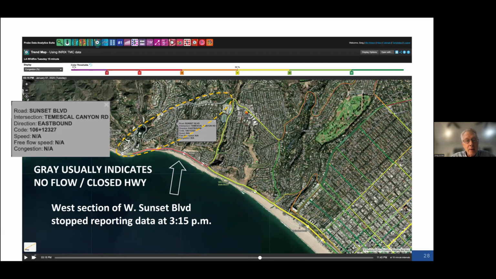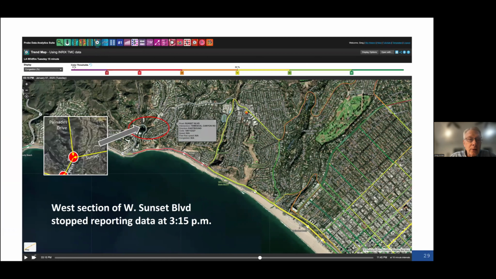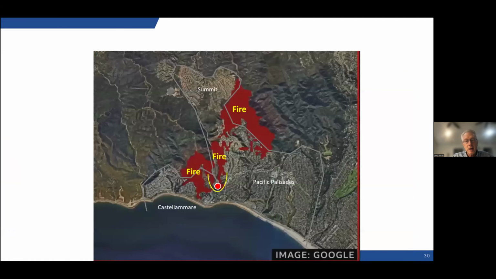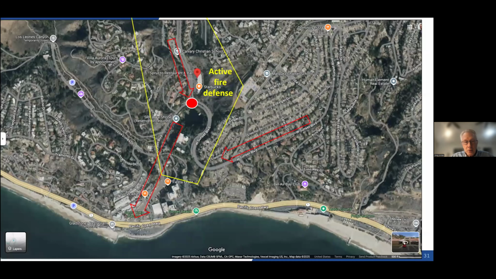So I decided to come in and look at that, especially because of that intersection we talked about before that I thought was going to be a real bottleneck. Here's what the time-lapse map looks like, and I'm just zooming in to look. This is a Google Maps view of it, but the big intersection is right here, and the big red arrows are the evacuation flows trying to get out to the Pacific Coast Highway.